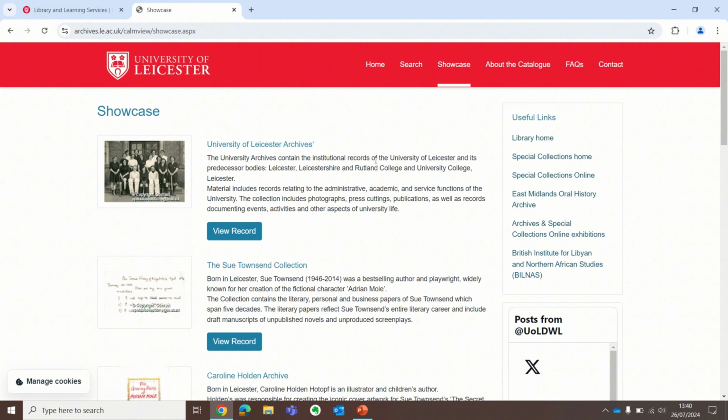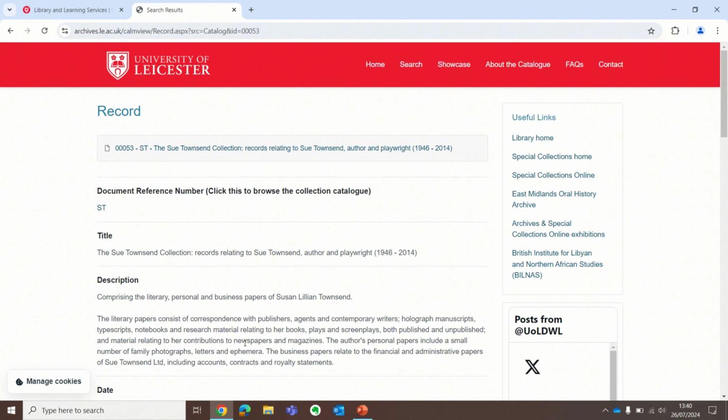You can find out more about a collection by clicking on View Record, which will take you to the collection level description. Collection level records give an overview of the collection, including contextual information regarding the person or organization that created it.